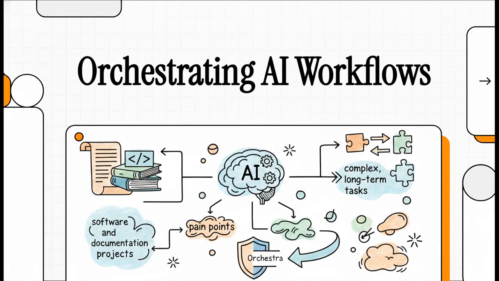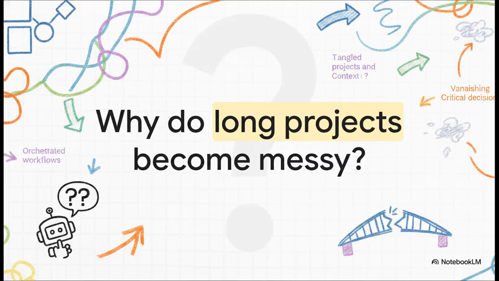Let's get into it. Let's start with a really frustrating reality. Modern AI tools are incredibly powerful, absolutely. But what happens when you ask one generic, single-response assistant to handle an entire long-term software architecture project? It's a disaster. The context inevitably gets lost. Critical decisions just vanish into the endless chat history. What starts out as a highly productive session usually devolves into a tangled mess.